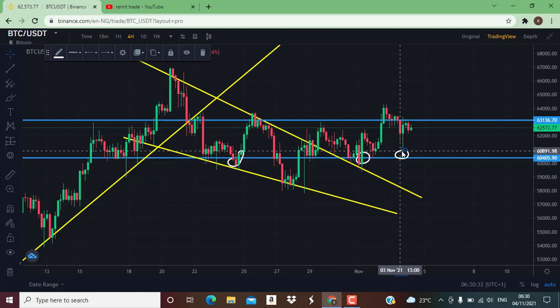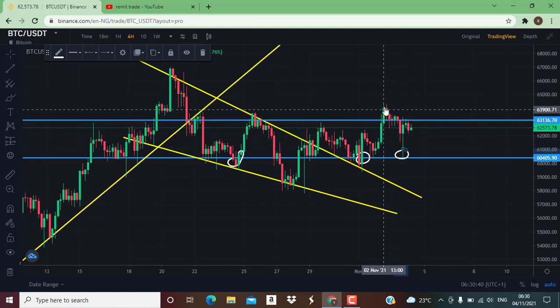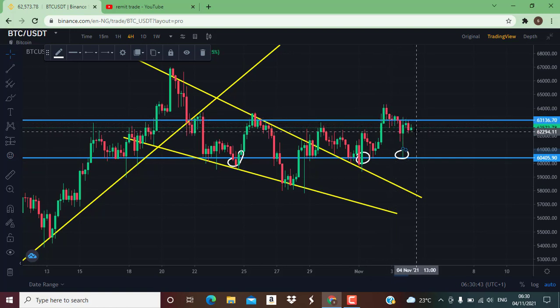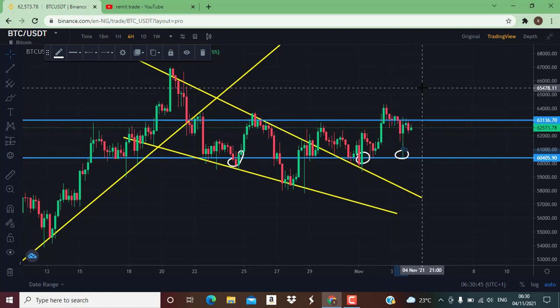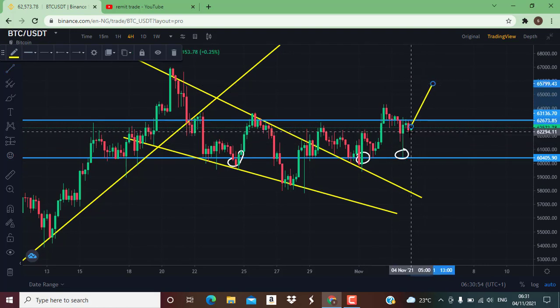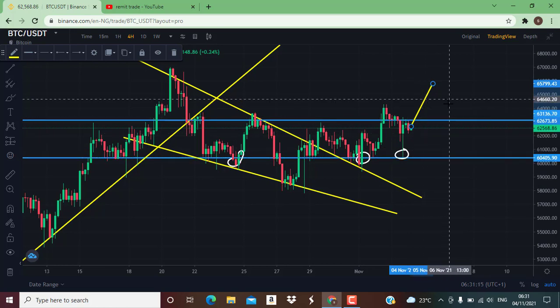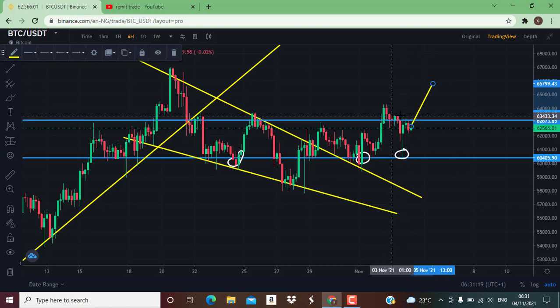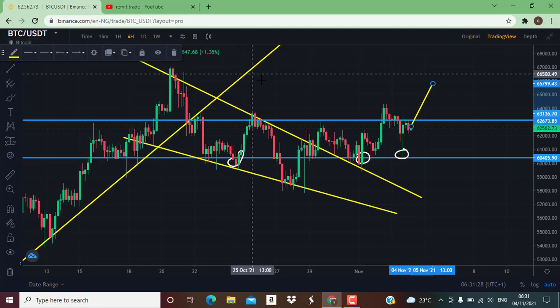So what I'm still expecting here on BTCUSDT is the market to ride up, because if this is an impulse, then this is a possible retracement for the market to go back up a little bit again. So that is what I am expecting in the market right now. I'm expecting the market to move right up from this particular area. Now there is a tendency for the market to come back down, but if it does, this level should also hold the market for it to go back up. That is a very simple and short analysis, and that is what I am looking out for. Remember, I am on the 4-hour chart, BTCUSDT.